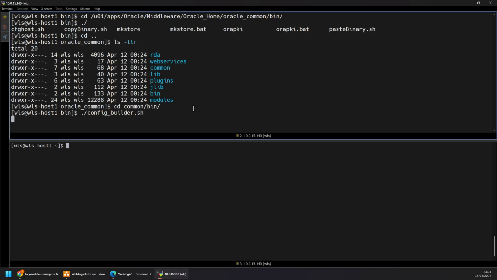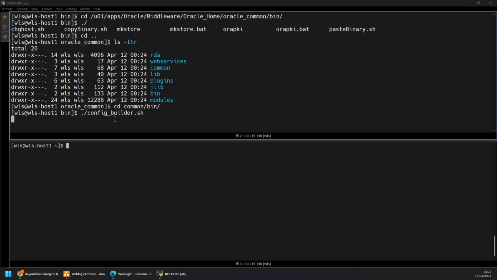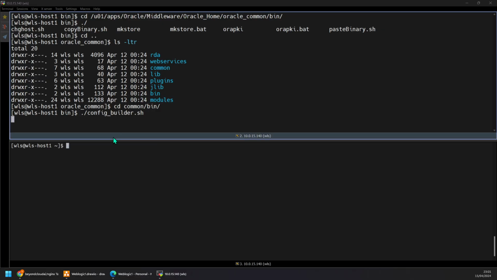config_builder.sh. Now, config_builder is going to create a template. You must have seen in the previous development domain that we were using config.sh to select an existing template to build your development domain.